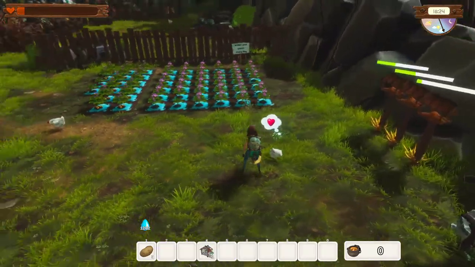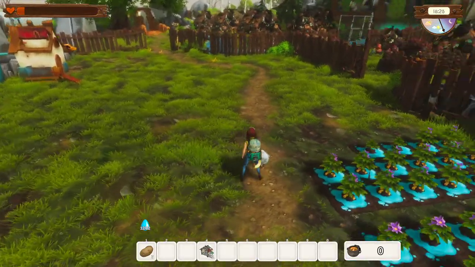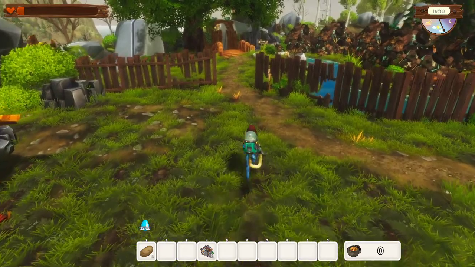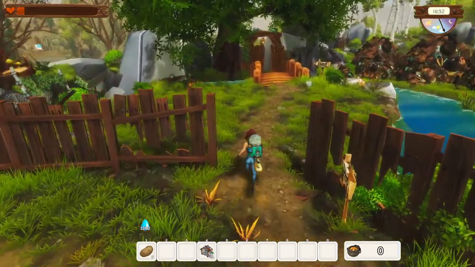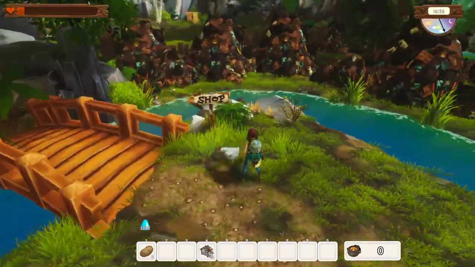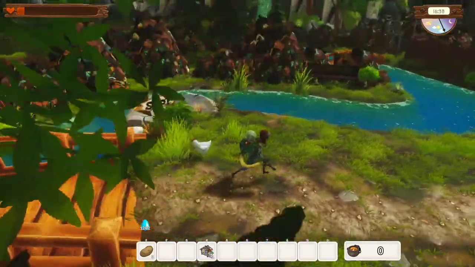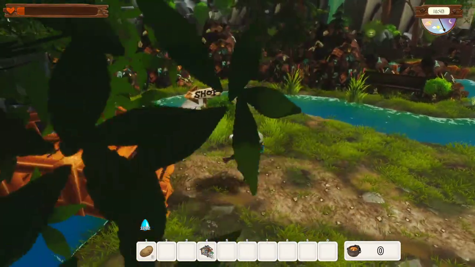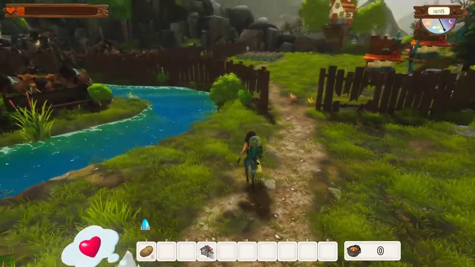Can I give you a potato? I can. Okay. What about you? Have a potato. There was one on the way down to the shop, if I remember rightly. I don't know how many of these I can hold per house. Probably should find that out. Did I not give you a potato or what? I guess not. There we go. Okay.